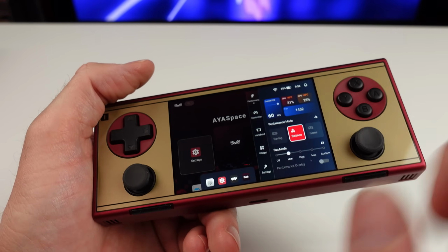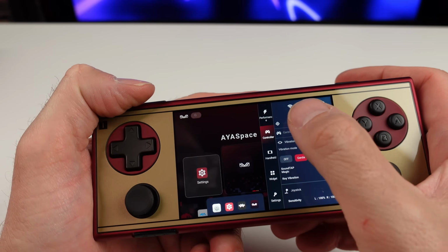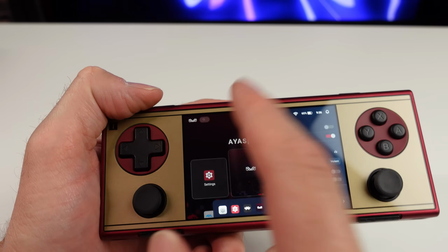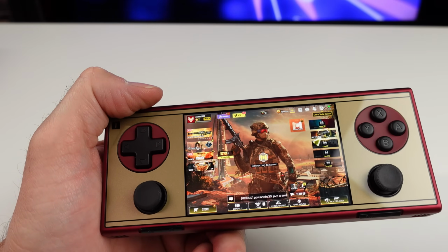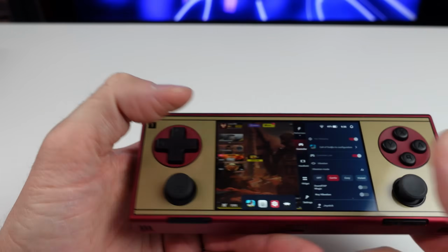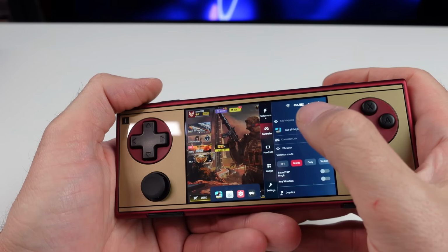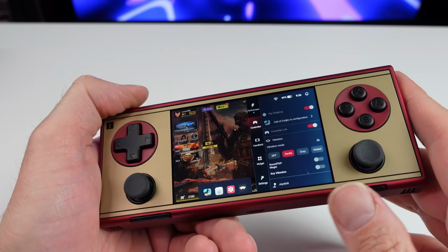The one thing that I really like with this is the controller setting, the mapping that you can only do when you're in a game, and I'll show you that. Like mobile games, like Call of Duty, as an example. Say like Call of Duty, you can't use any of these controls. They just don't work. It's a touchscreen game with this setup. So you would click that button there to bring this menu up.